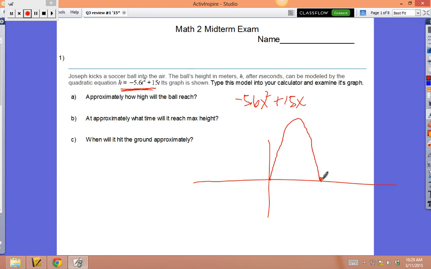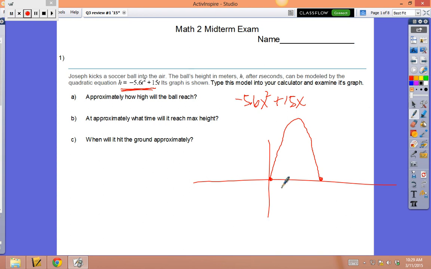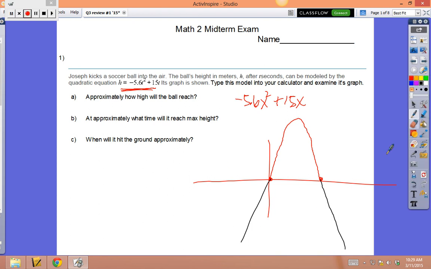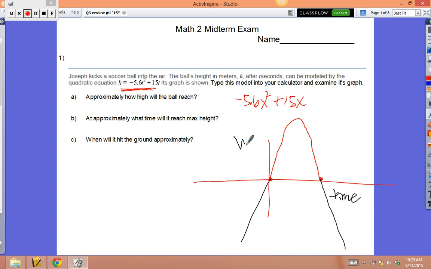And this is really all we care about from here to here, even though your parabola keeps going forever. But if he's going to kick the soccer ball, this is time in seconds, and this is height in feet. So 1 second, 2 seconds, it looks something like this. So 1, 2, 3 seconds, and then the height comes all the way up here close to 10.